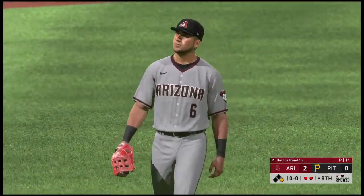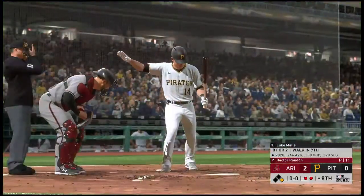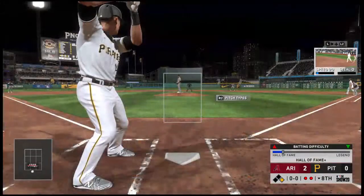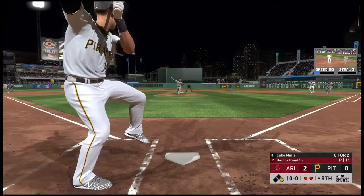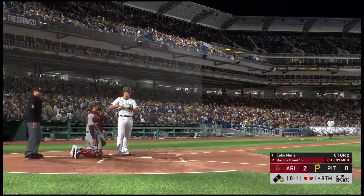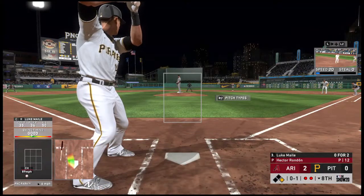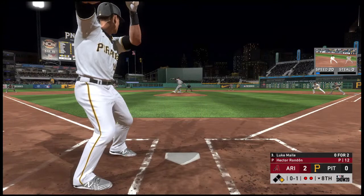Now batting, first baseman, Luke Maile. Settling in now, Luke Maile. He's 0 for 2 thus far in this one. He's ready. Here's the first offering. Couldn't help himself that time as he chases one below the knees. It's strike 1. Can't waste getting the leadoff runner on in this situation. Someone's got to bear down and get a big knock.